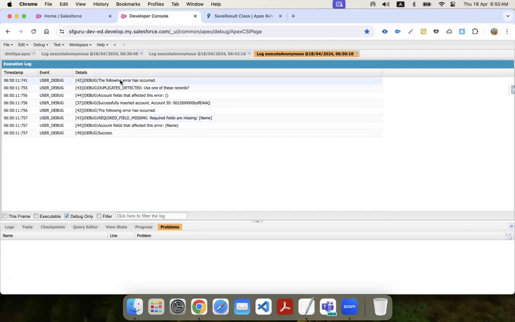See here, first record, duplicates found. After that, second record, inserted successfully. Third record, required value missing. Clear?